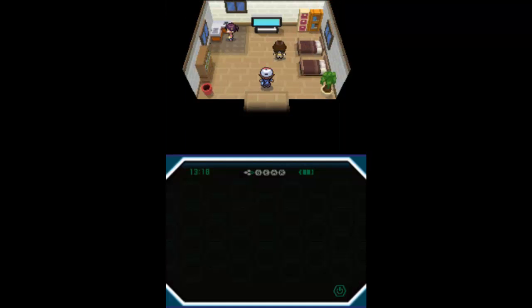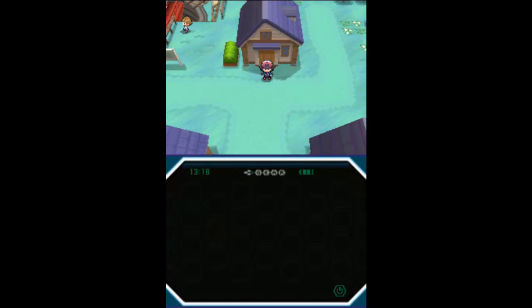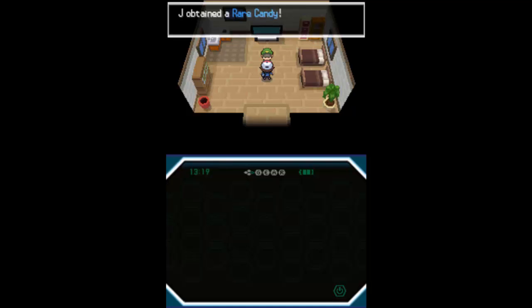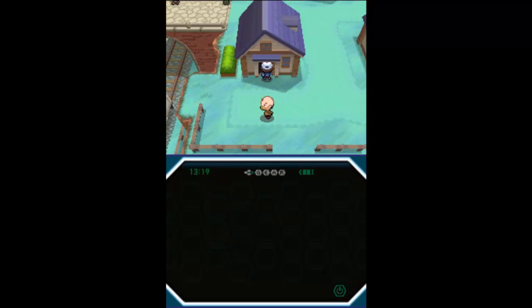Let's see, which house is it? I want to go to this house. Oh, with a face like that, I'll bet you're a Pokemon trainer. I work as a depot agent on the Battle Subway. Have you tried challenging the Battle Subway yet? It's a hot spot for those who want some serious battling action. But some people get too wrapped up in their battles, and there's no end to the lost and found items. That's right, nobody ever came to pick this up, so I'll give it to you. She gives us a Rare Candy. No worries, just take it. It's better for a trainer to use it than for me to hold on to it. I'm sure the item is happier too. Well, I don't usually use Rare Candies. I just train against other trainers.